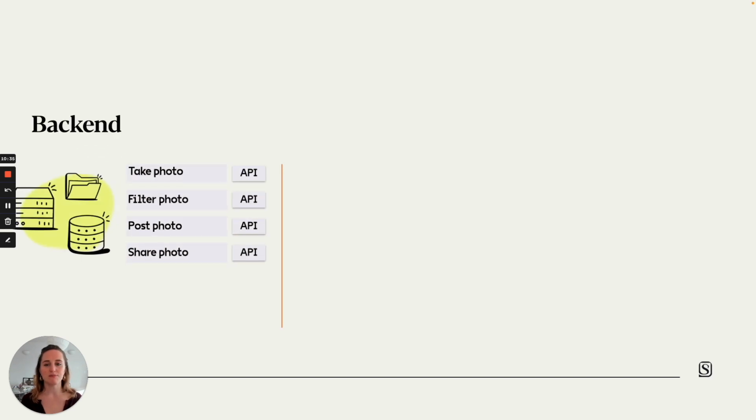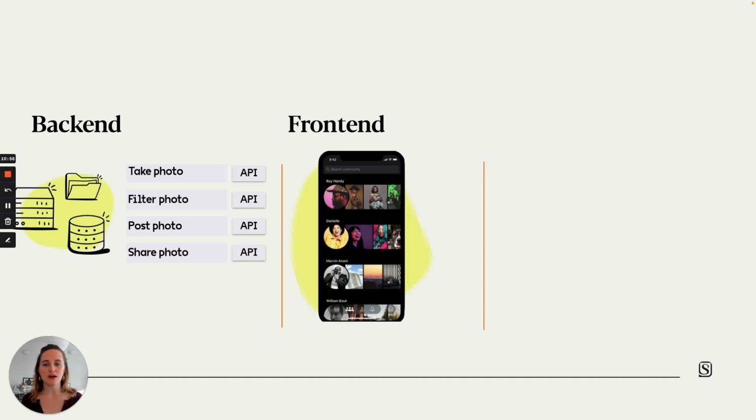Programmers often start building applications by building APIs for all the things that users are going to do in their apps. For example, Photolly started with a bunch of APIs for taking, filtering, posting, and sharing photos. These APIs and the logic for how and when they get used is the Photolly app's backend. The Photolly programmers also designed a front end for us end users to use so that we don't have to call these APIs to take and post photos.